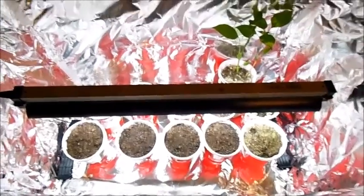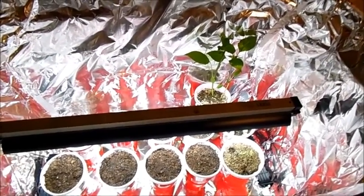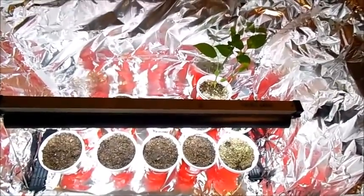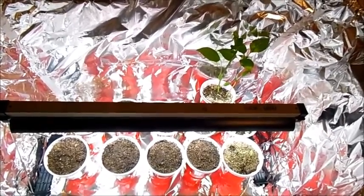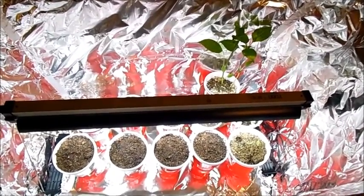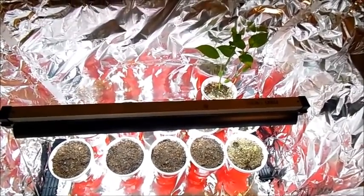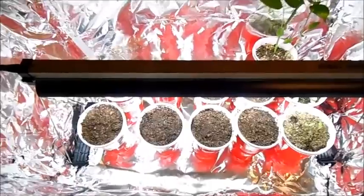I'll see how the plants do, because I don't actually have a soil testing kit, so we'll see what happens — but for now it should be okay. This mix also does not really contain any nutrients for the plants, so once they sprout I will have to pretty much immediately start fertilizing them to keep them healthy and growing. You also want to make sure you don't over-fertilize them because it will burn the roots, especially because they're so young and tender, and potentially burn the plant itself if the fertilizer touches it — like a synthetic pellet fertilizer — so definitely be careful.